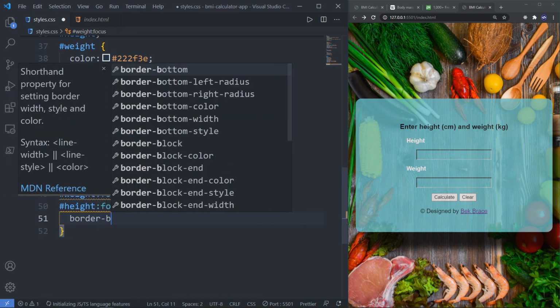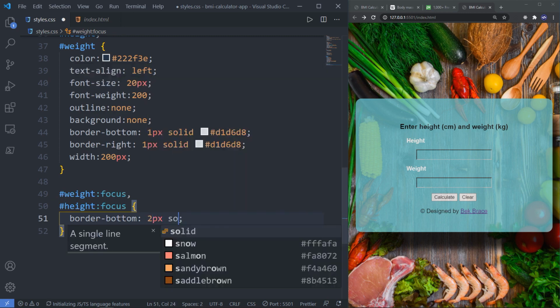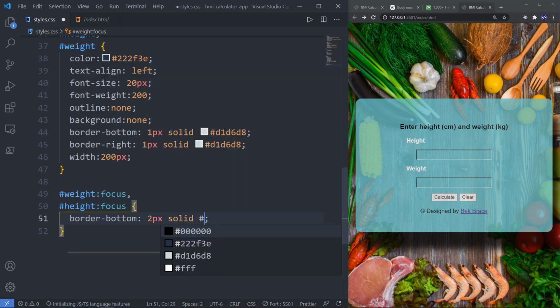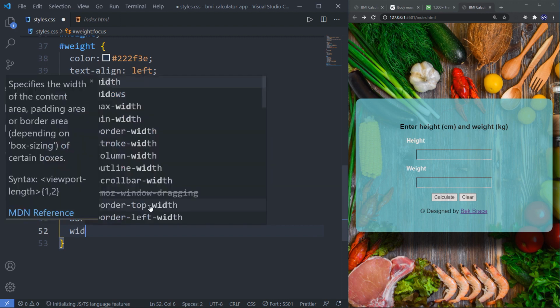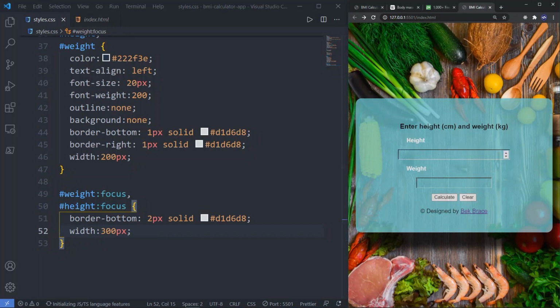So border bottom 2 pixels solid, and this same hexadecimal color, this whitish color. Okay, and width will increase by 100 pixels, so from 200 to 300. Okay, so you see now when you click, it changes from 200 pixels to 300 pixels.